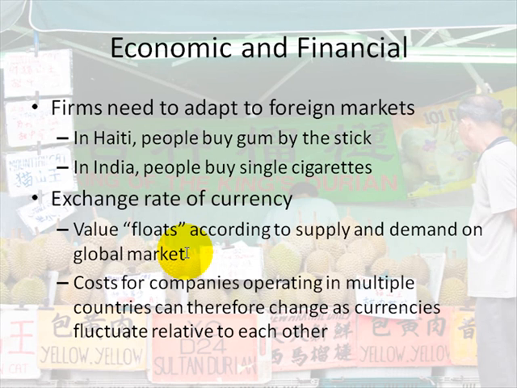So if they're paying somebody, let's say, $10,000 US dollars per year, and the currencies are fluctuating and the dollar loses, let's say, 25% of its value, then all of a sudden that employee that was costing $10,000 is now actually costing $12,500. But in terms of what that employee is seeing, that employee is still seeing $10,000. It's actually costing the company quite a bit more than that because of the floating currency values.